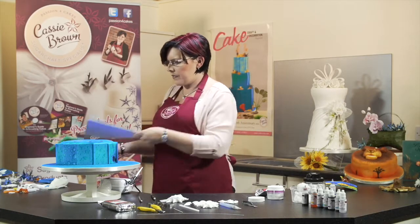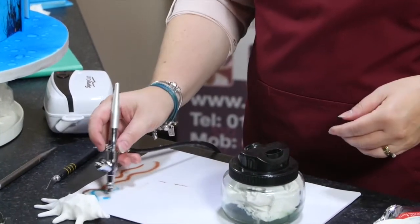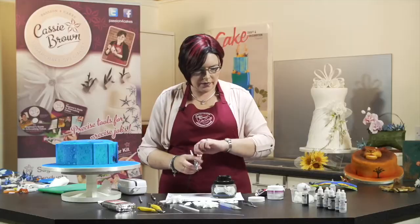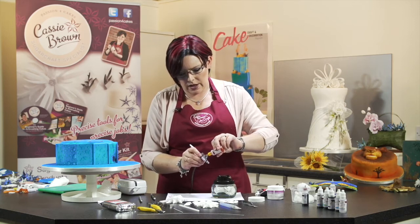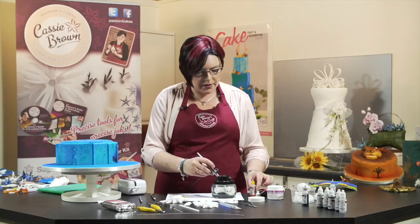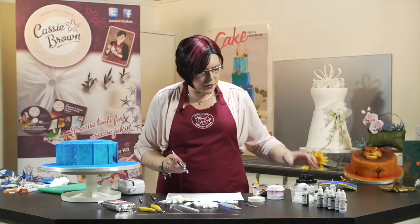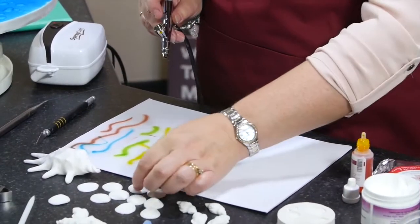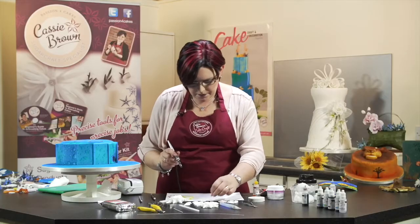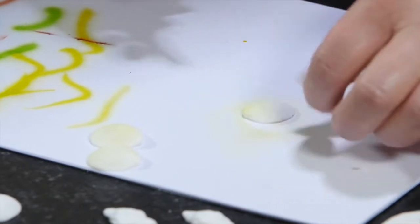Leave the shells to dry, because when they're dry they absorb the colour much better. Now I'm just going to empty the excess colour out of here - we were spraying blue and I don't really want blue shells, I want nice yellow shells. Sometimes it's a good idea to have a spare one of these full of water. Now you can always tone down the yellow by adding different colours if you wish. I'm just going to use yellow as it is, but quite pale. Can you see I'm barely touching that with colour, but that's enough to turn it into a lovely shell.